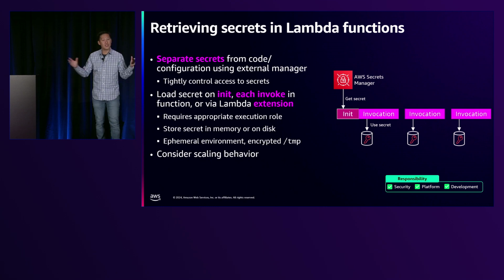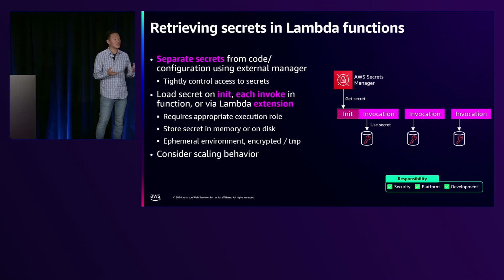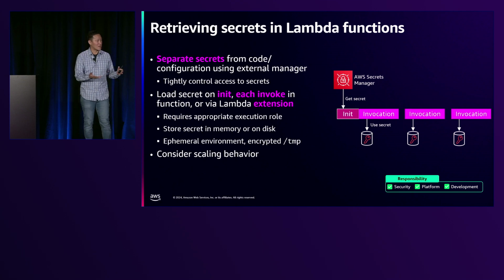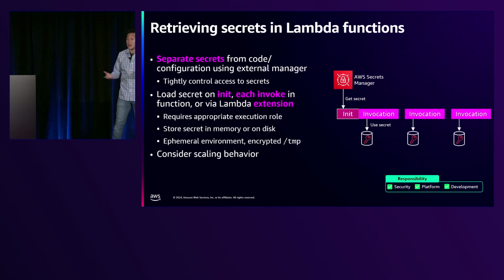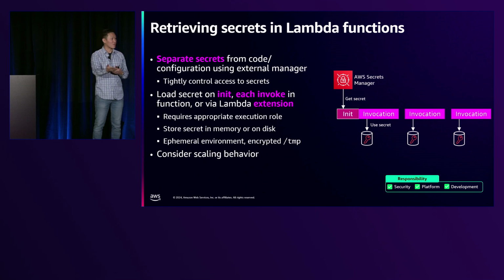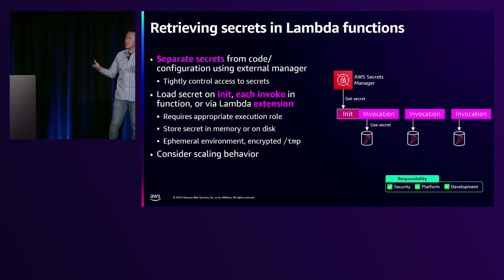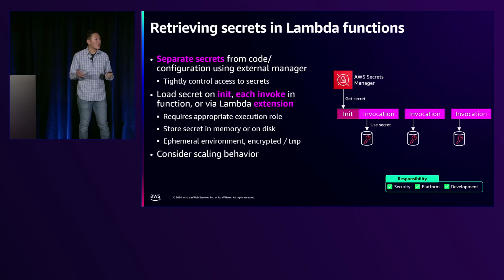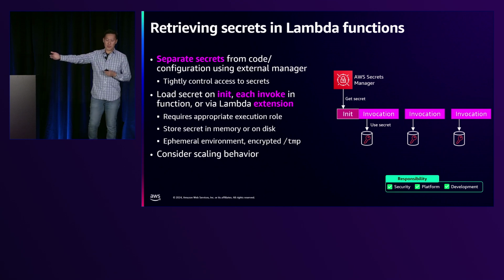The reason for this is you could imagine your Lambda functions invoking at scale. So again, we talk about Lambda function concurrency: how many of these functions are invoking in parallel? What you can almost imagine is, if I'm getting these credentials every time my function is invoking, let's suppose we just went through Black Friday, Cyber Monday. Maybe lots of people, if you're a retail organization like Amazon.com, and you have lots of customers now purchasing products on your web front end, lots of requests coming in. If you're accessing and getting credentials every single time, you may be DDoSing your own internal credential provider. And so this is an opportunity where you can actually get that on init and then reuse that during your function invoke. So we want to be very mindful of the scaling behavior of how Lambda is going to be scaling, along with how we're interacting with these credential providers.